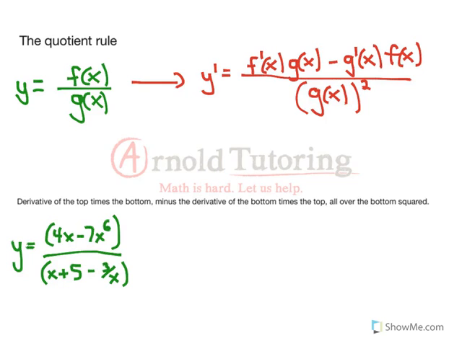Here we're going to explain what the quotient rule is all about. It's very similar to the product rule, except what does a quotient mean in math? Well, a quotient is the answer to a division problem.